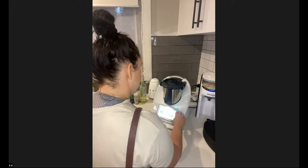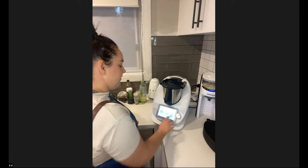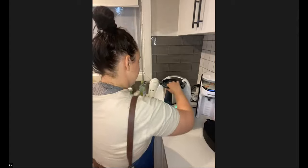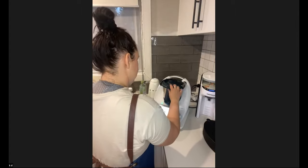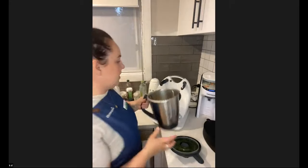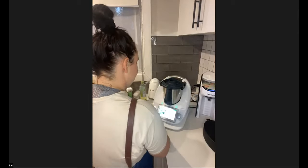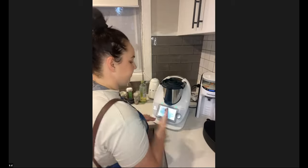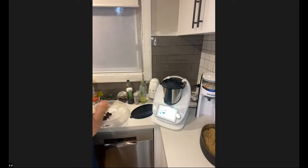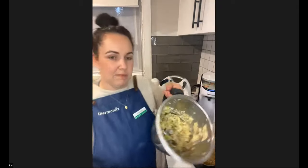We're just going to chop these ingredients up. So we've got our timing pre-selected here, 1 second, around to speed 5. It's saying to transfer to a bowl and set aside. You can see there, it's not quite chopped. I'm just going to do it again. Just remember that it's guided cooking. So I'm going to go back and do that again, and I'm going to chuck that in with our... Well, you see there, it's much finer.